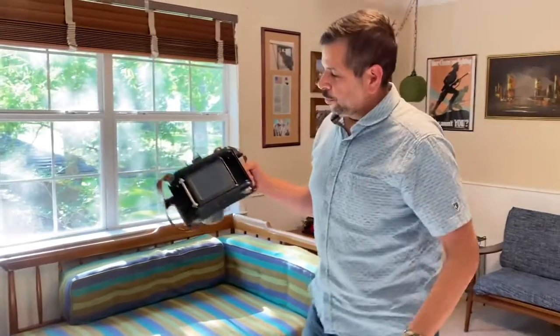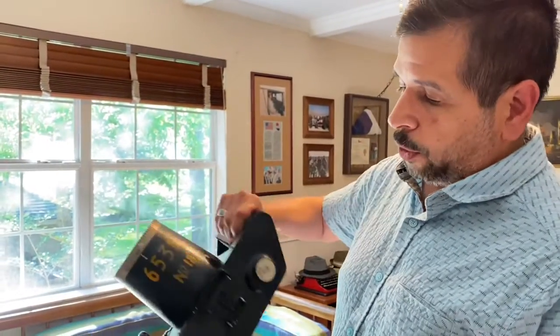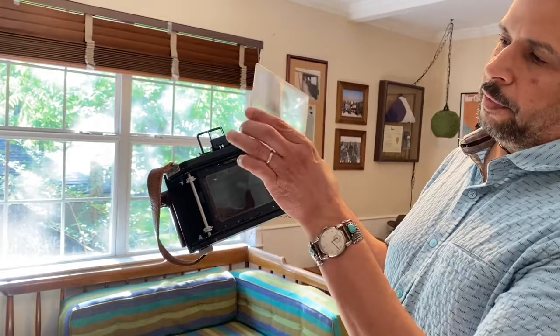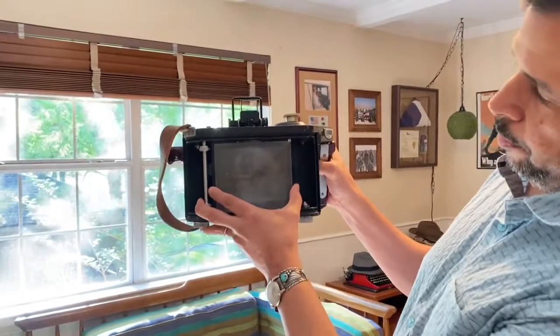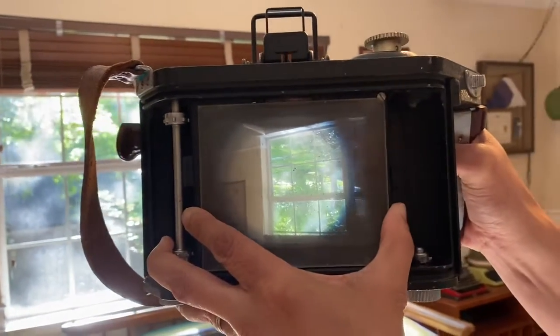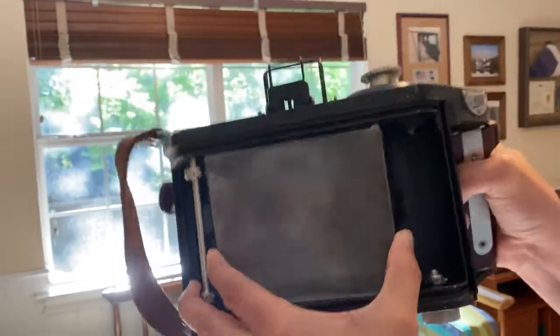One thing I had to do was try to figure out exactly where it focuses, because there is no way to focus this. It's set to infinity. I took a ground glass from Linhof and just set it on the back. It's not perfect, but I don't know how well you can see that. When I open it up, you can see that pretty much everything seems to be in focus, even the window frame right here.